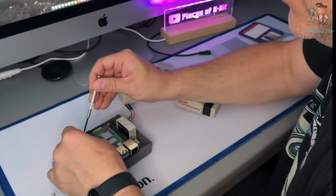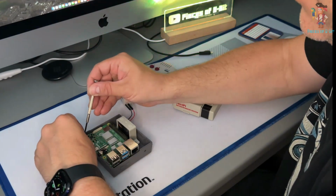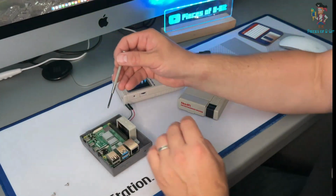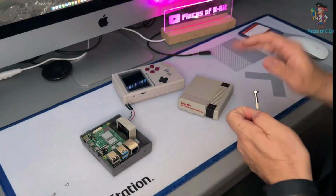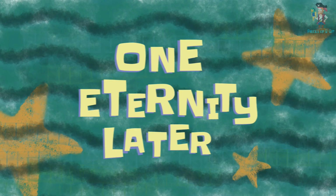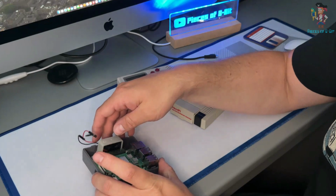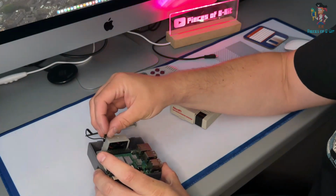I'm going to totally cause lots of problems here, aren't I? Wow. Okay, I think some editing might be in order here, so I'll come right back to you when I've installed these screws. One eternity later. Okay, so that's the screws in now. I think that has to be the hardest part of the entire installation, to be honest.